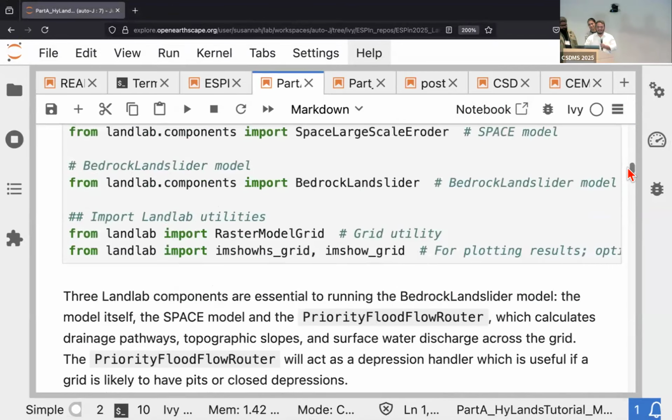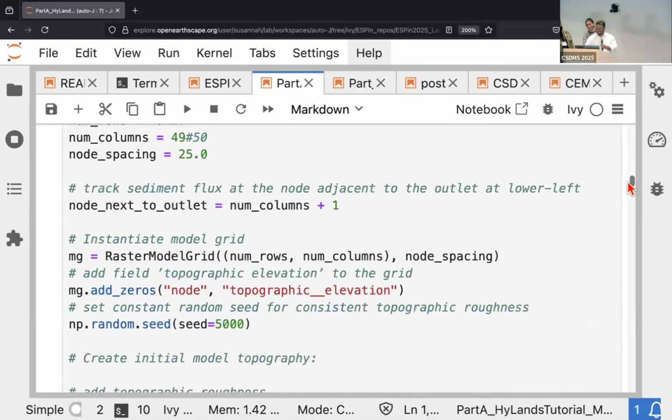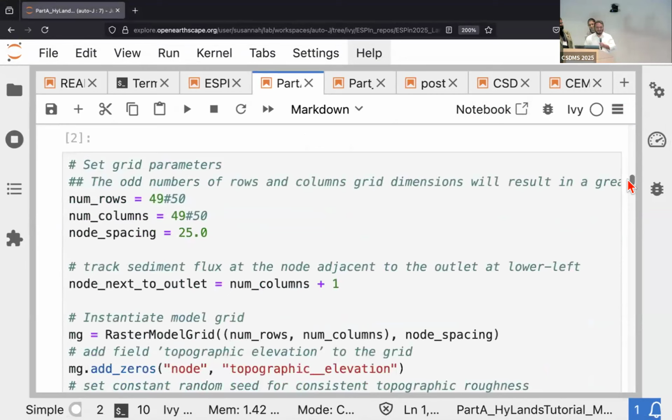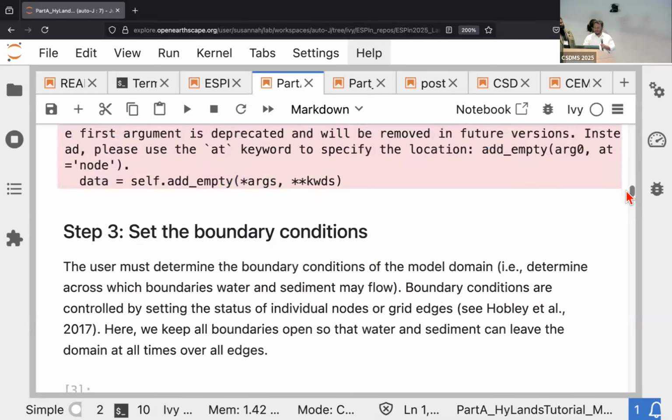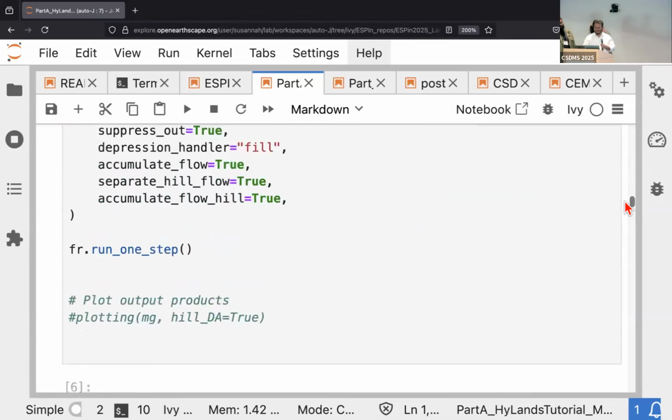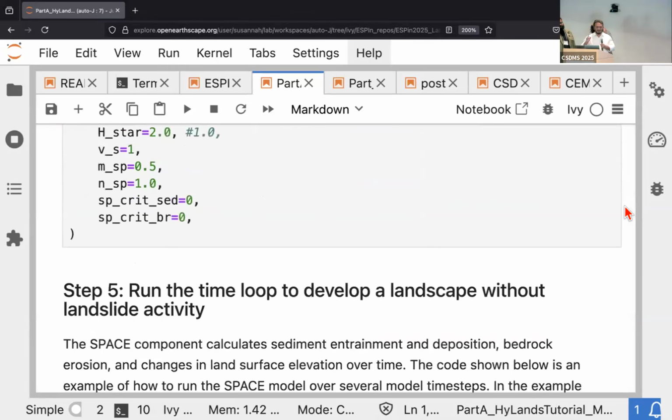Well, so first we synthetically simulate a landscape using LandLab, and we are considering a very active tectonic setting having an uplift rate of 4 millimeter per year. And we also considered an open system having one outlet.